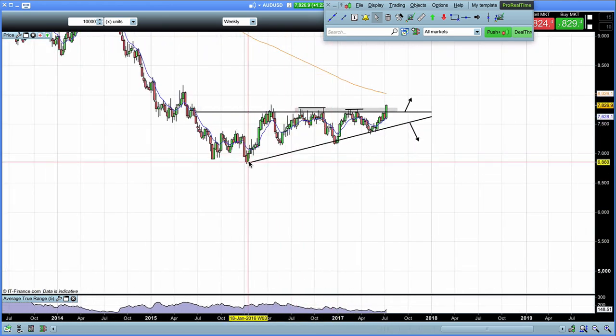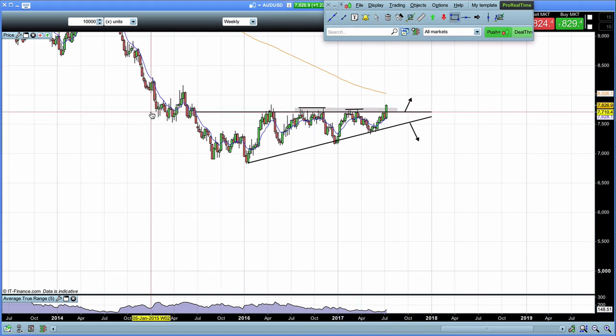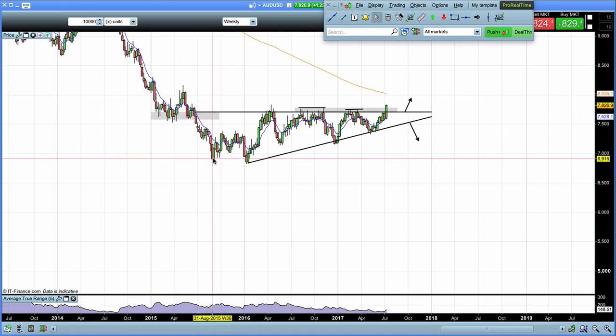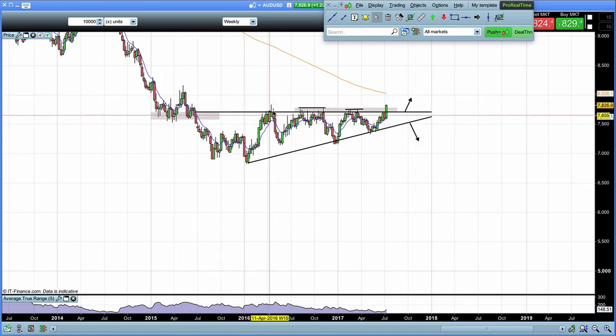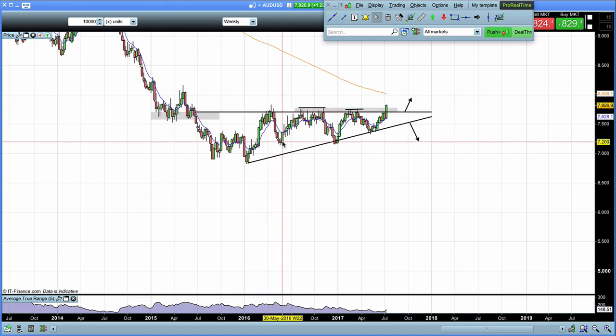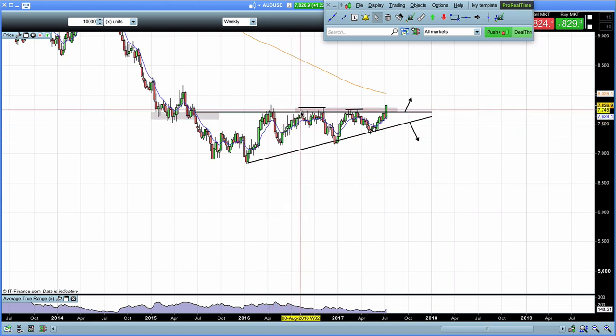Market comes down, finds its base here, and it pushes back up. Now what it's doing is it is testing the previous swing. So we have the swing right here. We then break down below. We press up, we're testing the swing. Sellers are stepping in at these levels. Market comes down, it comes back up again. We start to see more rejection. Sellers step into the market. The market comes down. It comes back up again.